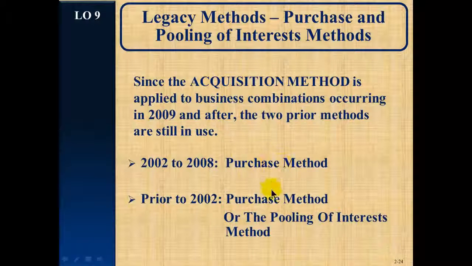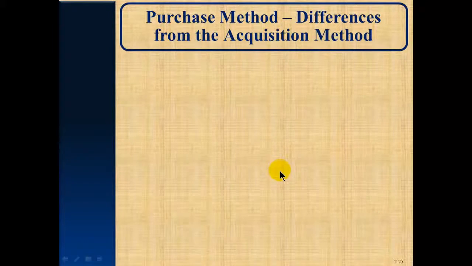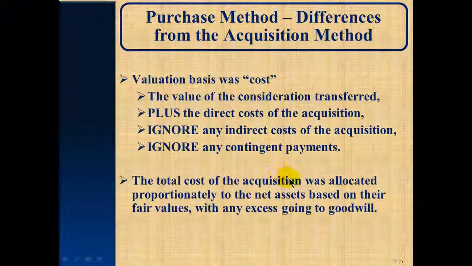But these two are no longer used. They do continue on in legacy reporting. So by the time you become a chief accounting officer after you graduate from California Baptist, maybe this will no longer be actually even used because you would have gotten rid of maybe that investment that you're still using a purchase method on. And again, I don't want to dwell on the differences, and I'm not going to hold you accountable for that on the exam. But here's a slide, and this is also covered in your textbook pretty well.